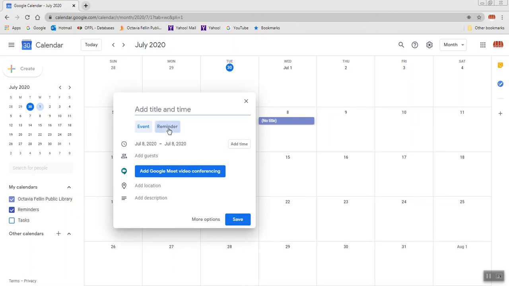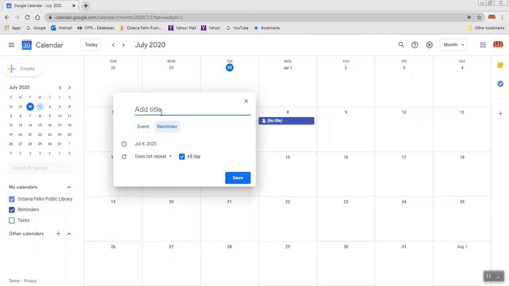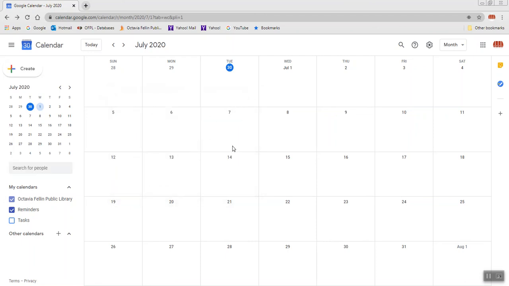If it's just a reminder, you can switch that over and then just have it remind you about something that you need to do. Go to the grocery store, feed the pets, take care of somebody, pick up a child, whatever it might be. Just fill in the information and then it will place that on your calendar. Then when the time comes, you can be reminded through your phone, again if it's connected. It'll beep on your phone reminding you about this event or whatever it might be.